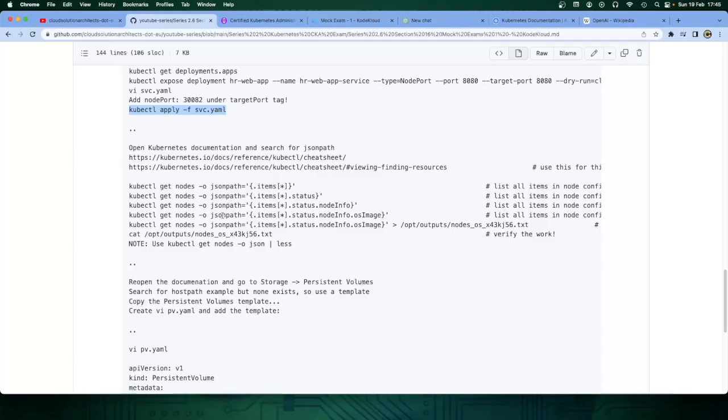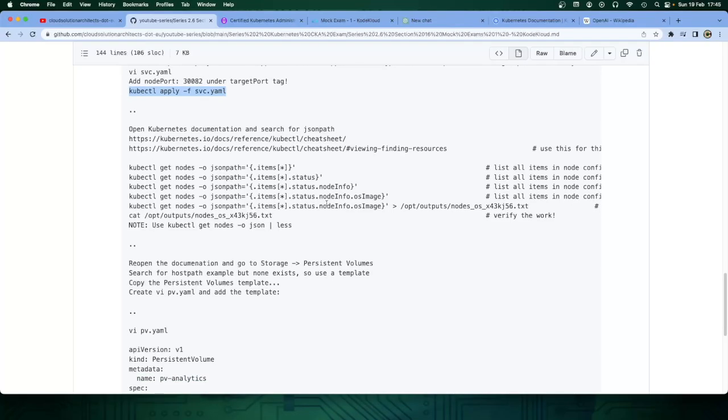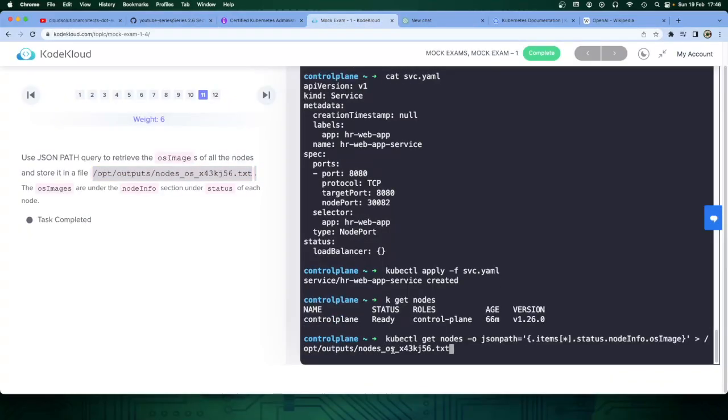Now, in the notes here, I have different ways of starting at the root node, then finding the actual status, and from the status finding the node info, then from the node info finding the OS image. I'm not going to run through all of those right now, because it would probably take too long for the recording. But the point is that with JSON path, you can query down to getting the minimal information that you want. That's something that we covered in the last session.